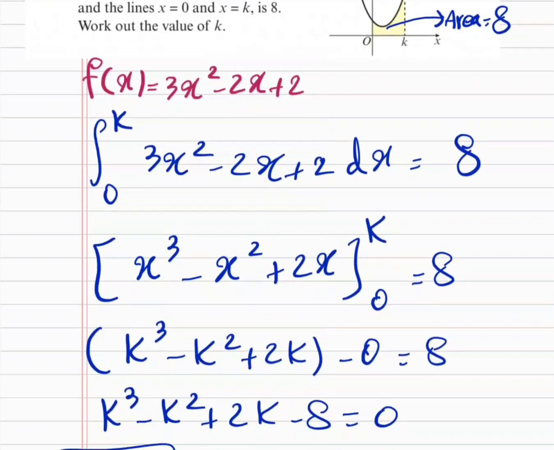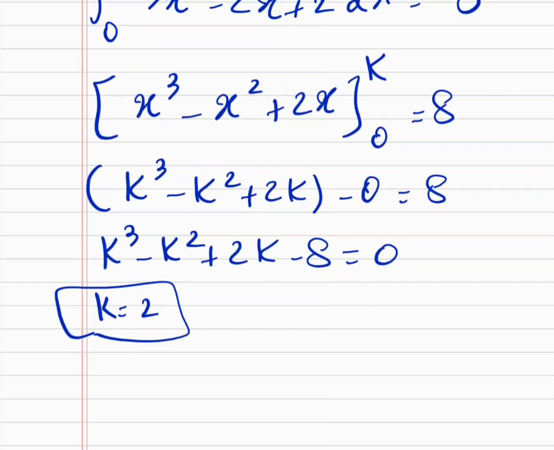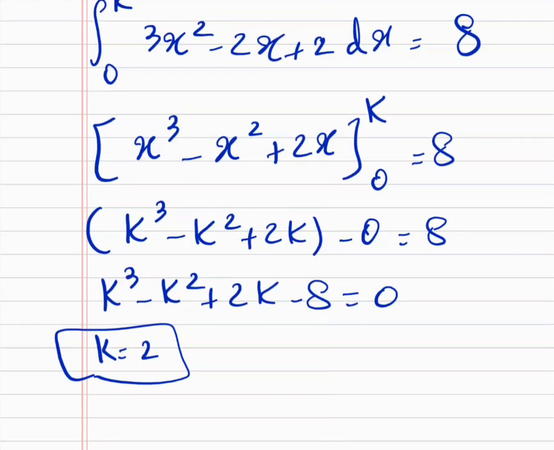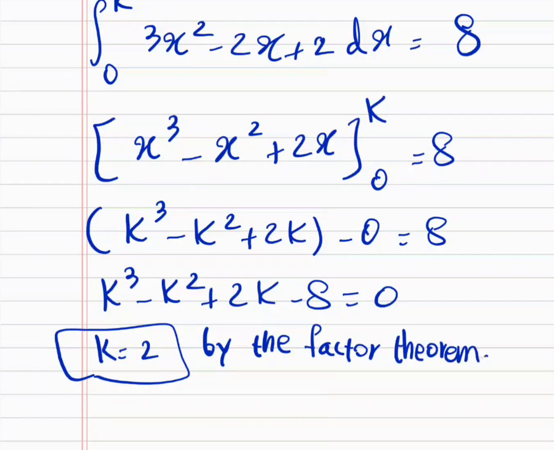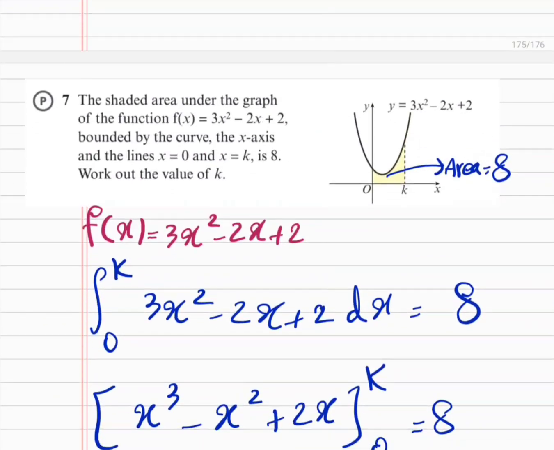So this is one way, and the other way is just using the factor theorem, in which we try to guess the first solution. By trial and error, you can also find the value of k, which is equal to 2. So in order to make this a bit more formal in the exam, you can say k is equal to 2 by the factor theorem. So k is the value, because when you substitute 2 here, you would get 0, and that's the upper bound, or the upper limit.